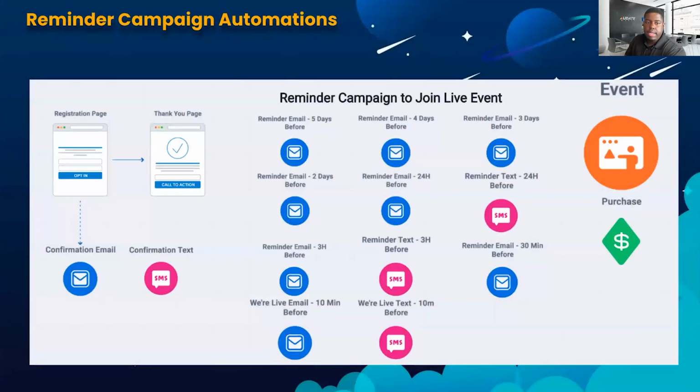Okay. Now, the campaign that happens after the registration is vital. You want to write this down: reminding the audience to show up to the event. This is super vital. I think one of the biggest mistakes I've seen in others' campaigns is that they send a confirmation email saying the webinar is on this date and time, and they hope people are just going to come. They forget that some registrants have kids, some have a life or a job, and things get in the way and they forget.